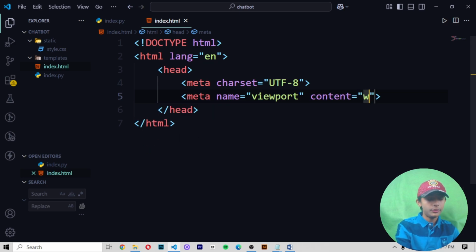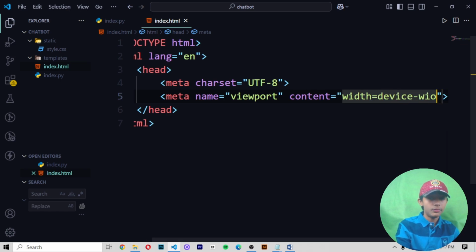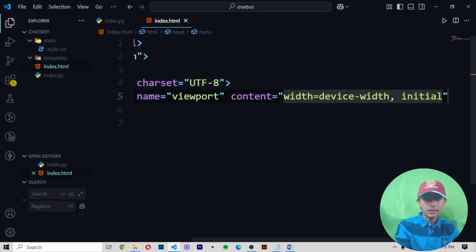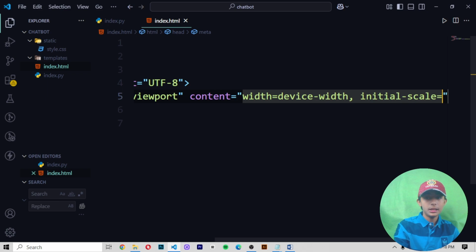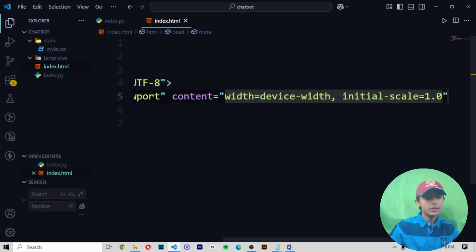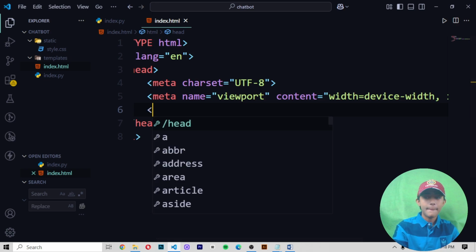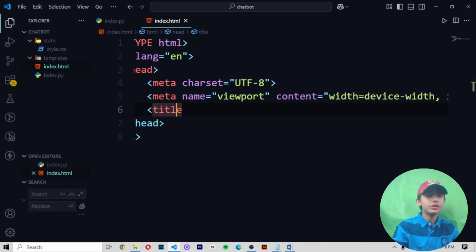In the content you write width equals device-width, comma, initial-scale equals 1.0. Then when you have written all the starting code, press enter from here and then write title, meaning your page title, and my page title is chatbot, because we are making a chatbot, so that's why the page title will be chatbot.